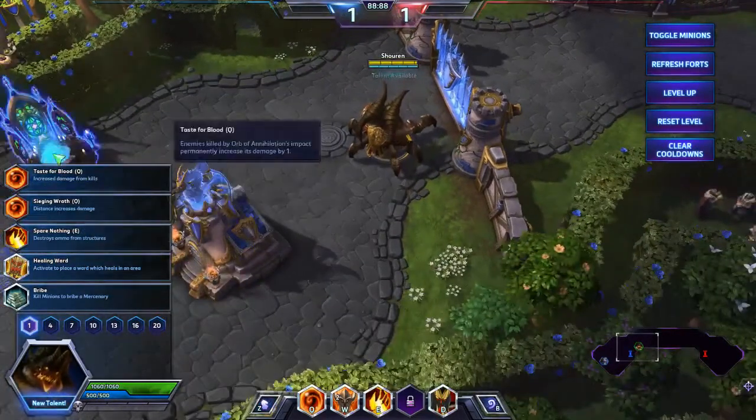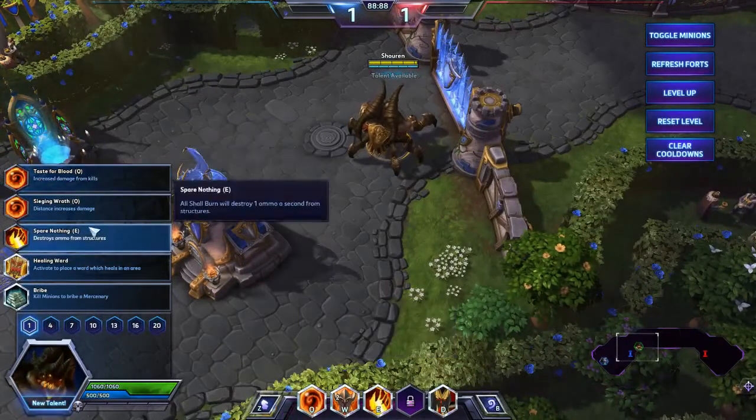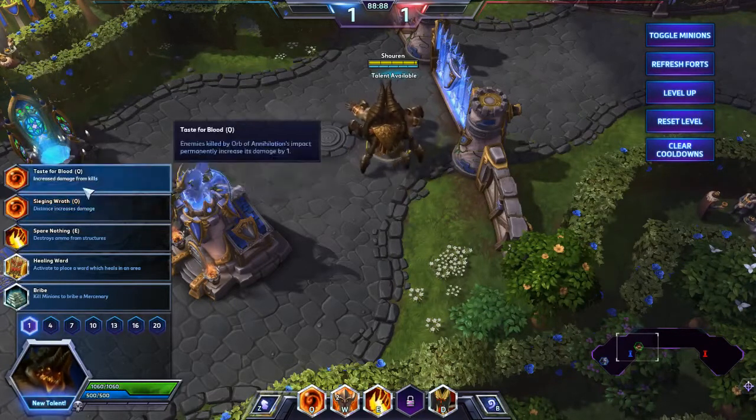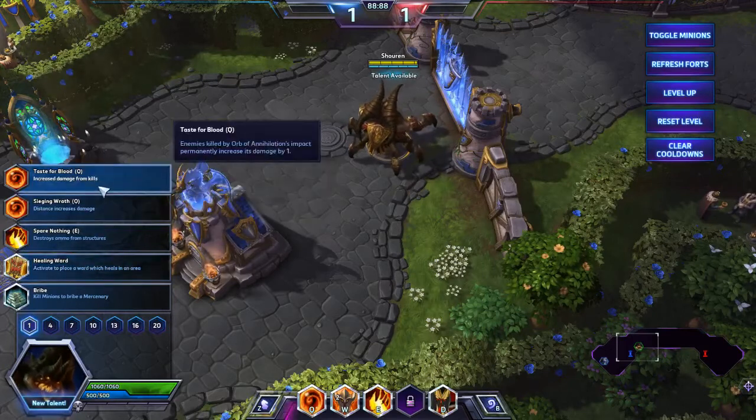So in terms of talent 1, we can go increase damage from kills with our Globe of Annihilation. Distance increasing damage as well, increasing the impact of damage dealt by up to 50%, depending on how far the missile travelled. So the farther you're hitting people with Azmodan, the more damage your Q is doing. So very, very nice. Interesting one with Taste for Blood there as well.